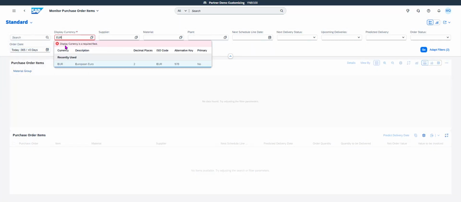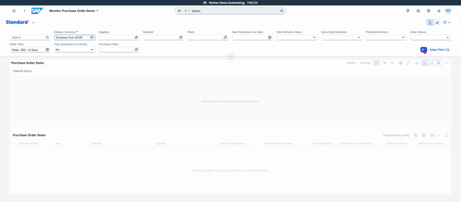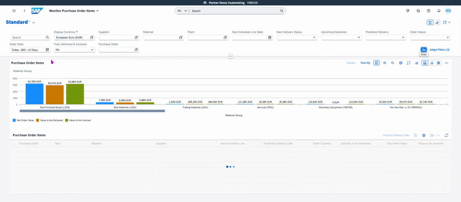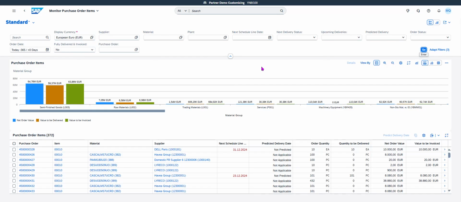So I want to display in euro, and I click on go. I display all the purchase orders from today going back one year, and you see that we have 372 orders in the system.